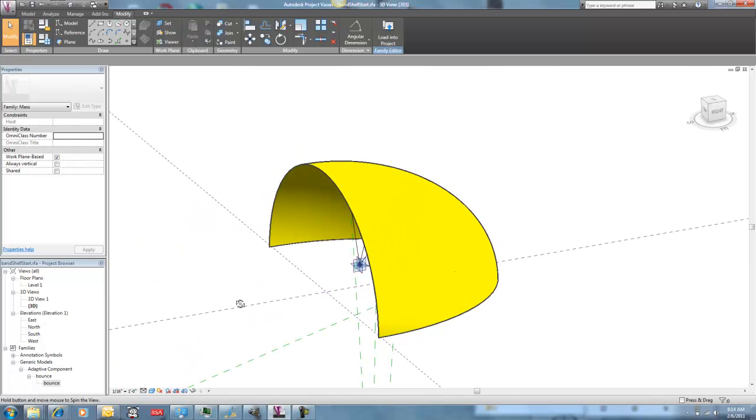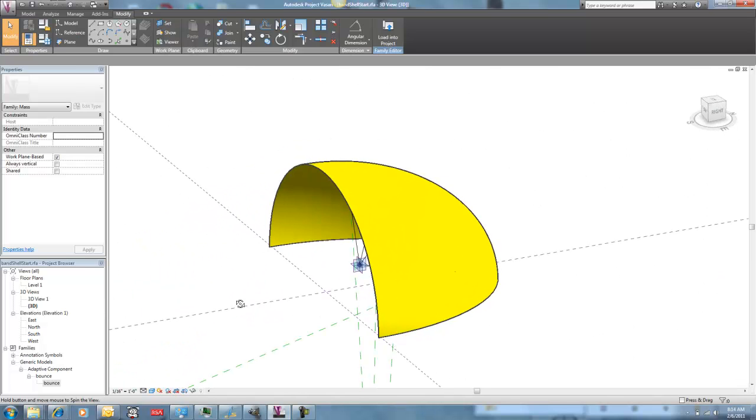Right now this is a lousy band shell, right? Because what it's doing is I've got somebody speaking in the middle here, and all the sounds are bouncing off of this surface, and then they're bouncing straight back down. They're not going out into the audience. So I can just go in here and I can edit this guy. So I can select my surface. Oops, I selected a bunch of things there.